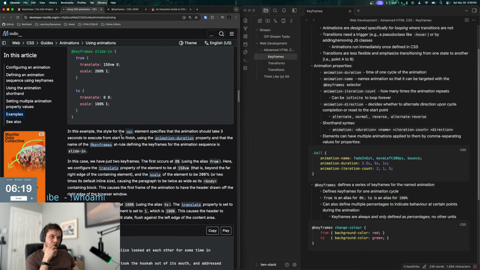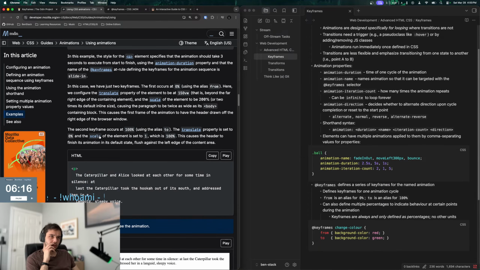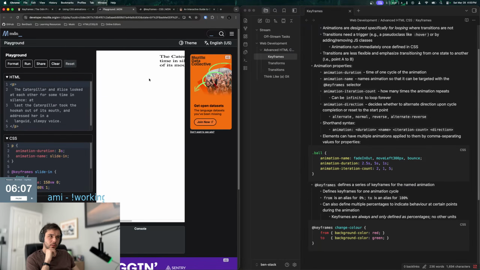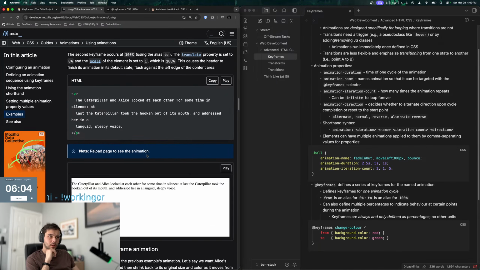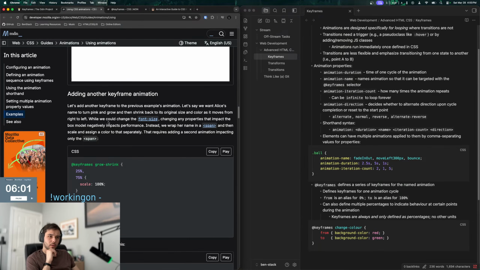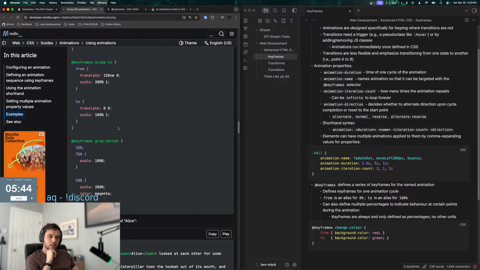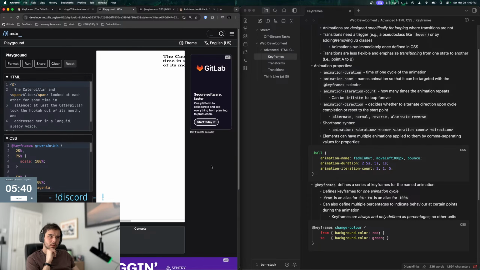This example of style for the P element specifies the animation. Oh, interesting.